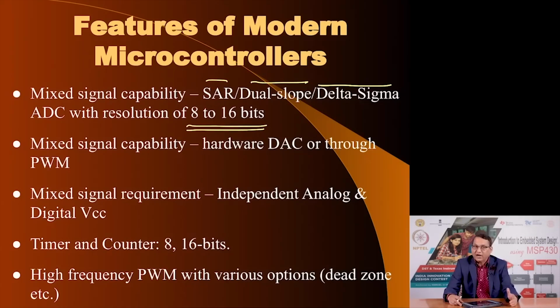Dual slope ADCs are not that fast. If you want high speed of conversion, a higher rate of conversion, then you may have to choose a SAR, successive approximation type of ADC, or a delta sigma type of ADC, and this information is available in the data sheet. We will consider this in detail when we are looking at the way a microcontroller samples external signals. In that context, we will look at this feature again. Therefore, resolution and speed of the ADC are important features for you to verify before you select an appropriate microcontroller for your application.